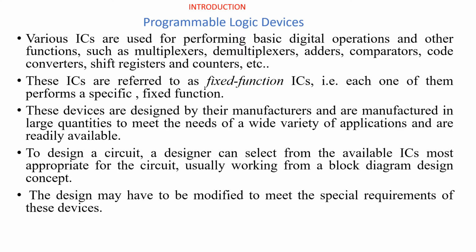Various ICs are used for performing basic digital operations and other functions such as multiplexers, demultiplexers, adders, comparators, code converters, shift registers and counters. Multiplexers, demultiplexers, adders, comparators and code converters come under combinational circuits. Shift registers and counters come under sequential circuits. That means both combinational and sequential operations can be performed by using ICs.